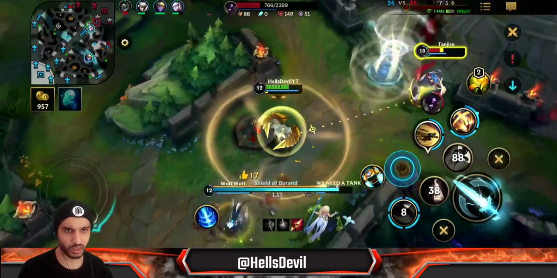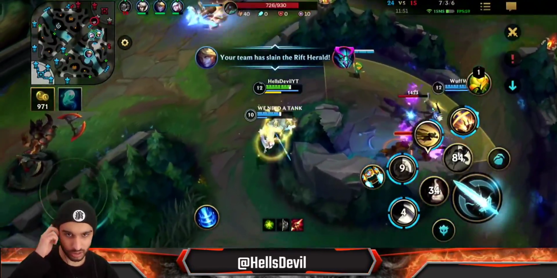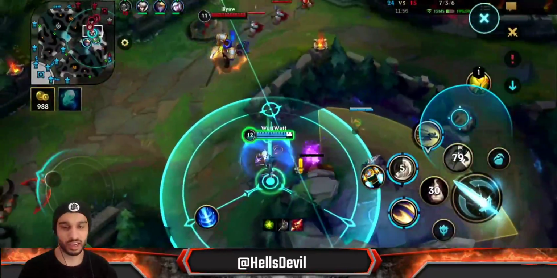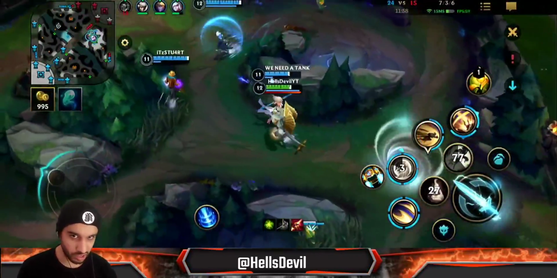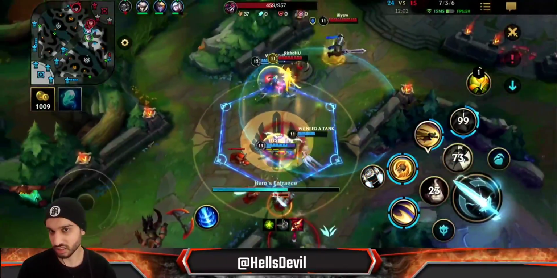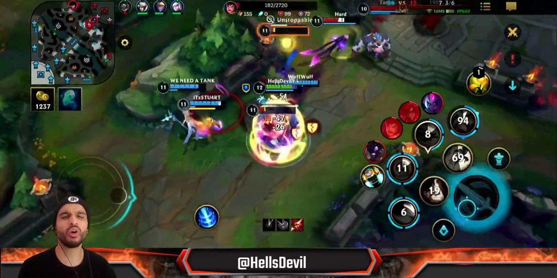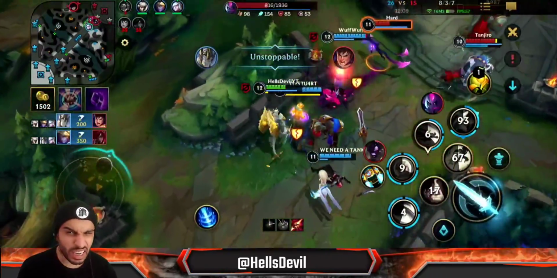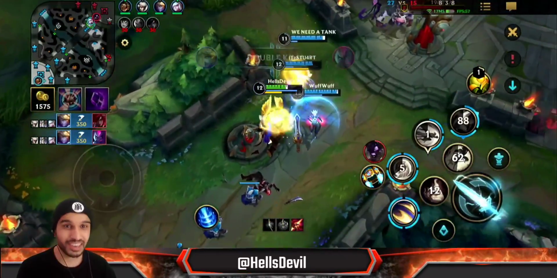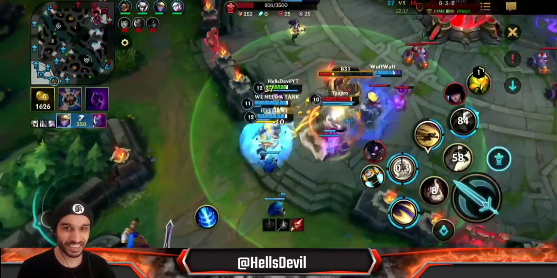Yeah. Look at that damage, guys. That poke is insane, especially when you get that Rabadon's Deathcap. The damage Galio deals is insane. And again, when you're against mage assassins, you're basically insanely tanky and you're gonna have max damage. You're gonna be super tanky and you have max damage. Just look at that damage, man. They literally cannot do anything.